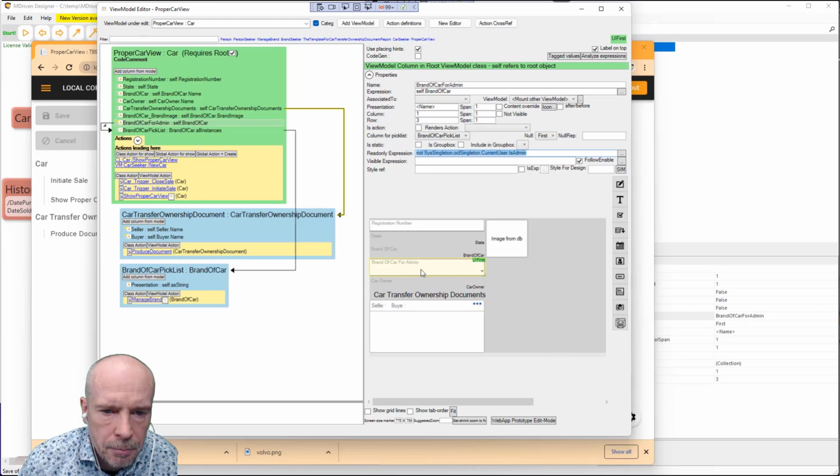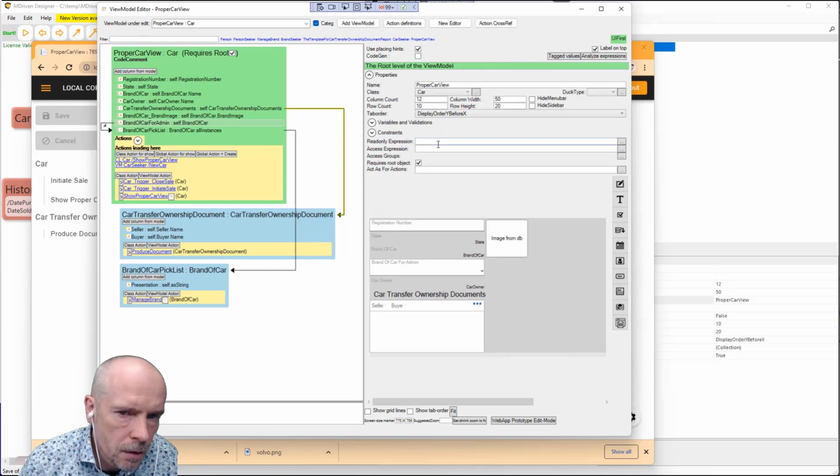So you can remove the read-only expression from this one. I'm going to cut it out from there and paste it into the whole view's read-only expression.